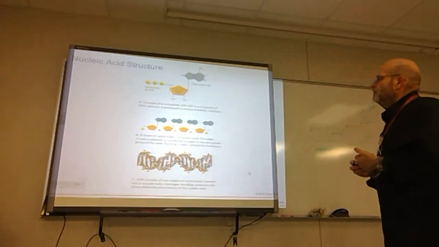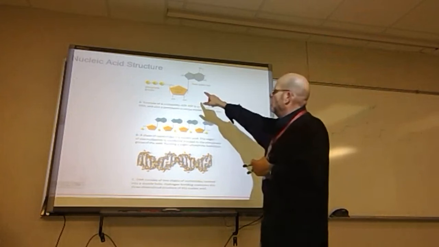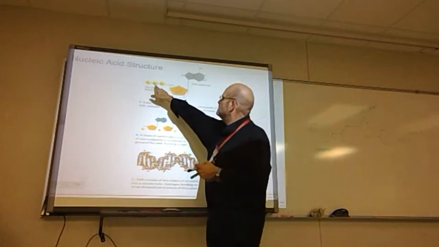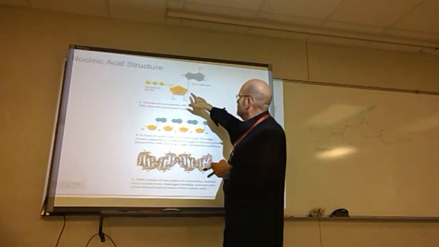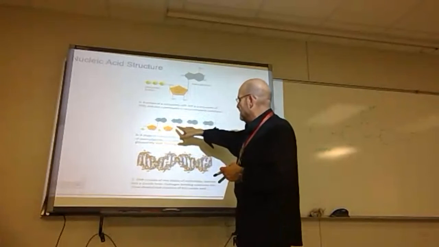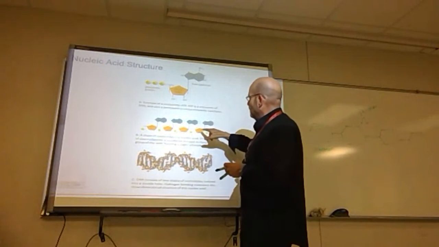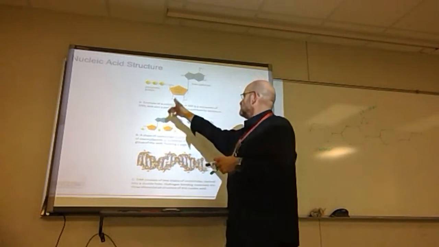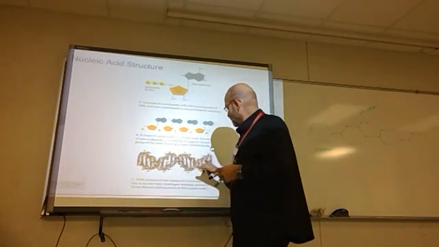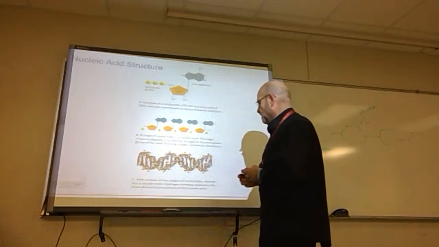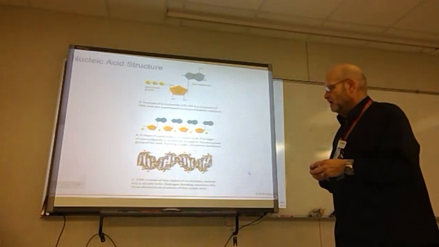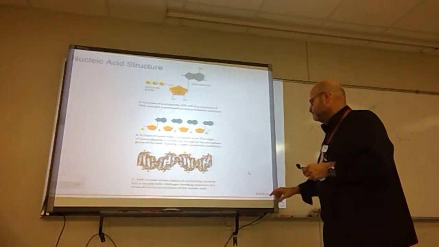There's a picture again of the nucleic acid. Here's the ribose sugar. Here is the phosphate group. Here's the base. Therefore, if that's ribose sugar, this must be DNA. Excuse me, it must be RNA, ribose sugar. But then you take this RNA and you take its complementary chain, turn it over that way, you make DNA. DNA consists of 2 chains of nucleotides twisted into a double helix.